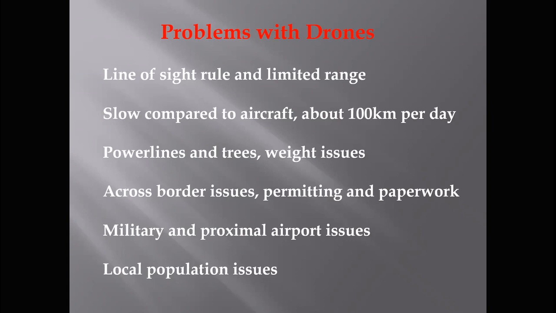It's also slow compared to an aircraft in terms of not speed, but production. So we can really do about 100 kilometers per day. Ground mag is about 10 kilometers per day. And using an aircraft like a crop sprayer, you could get up to 500 kilometers a day, even 700. So again, you can see we're right in between the ground mag survey and the aircraft survey there.